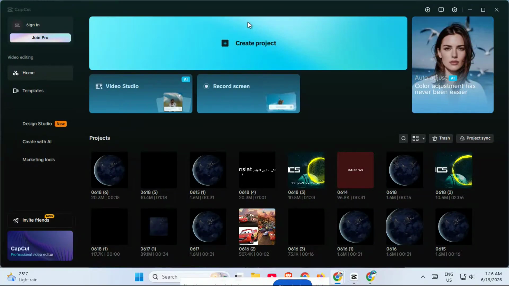If you're getting CapCut Error 22, don't worry. In this video, I'm going to walk you through the fastest fixes step by step so you can get your project exporting again. This error usually shows up when CapCut has trouble with performance settings, cached files, or a corrupted clip in your timeline. The good news is that in most cases, you can fix it without starting your project over.